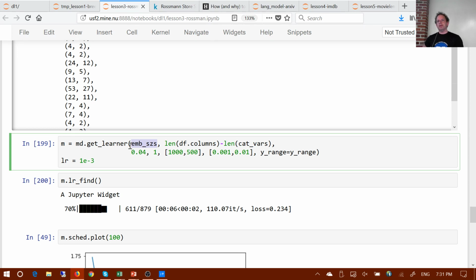Yes and no. There's two ways. One is random, the other is pre-trained. And we'll probably talk about pre-trained more later in the course. But the basic idea is, if somebody else at Rossmann had already trained a neural net, just like you would use a pre-trained net from ImageNet to look at pictures of cats and dogs, if somebody else has pre-trained a network to predict cheese sales in Rossmann, you may as well start with their embedding matrix of stores to predict liquor sales in Rossmann.